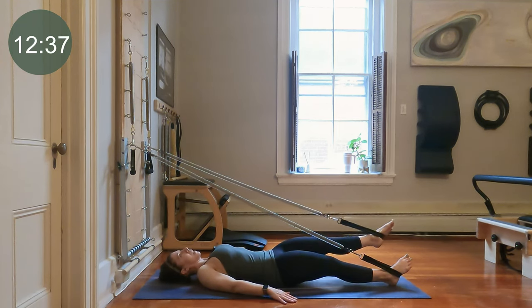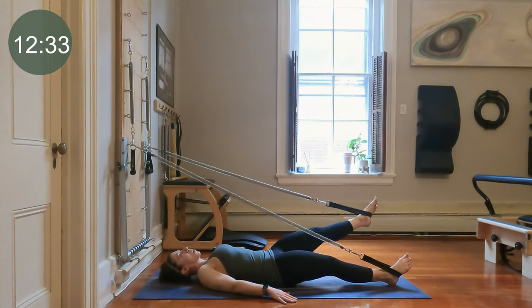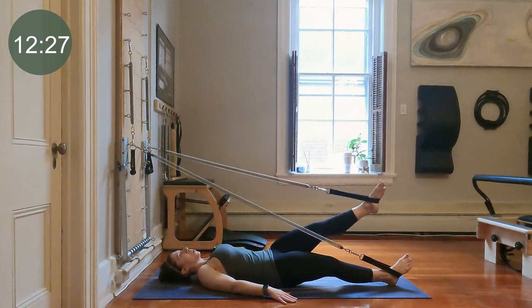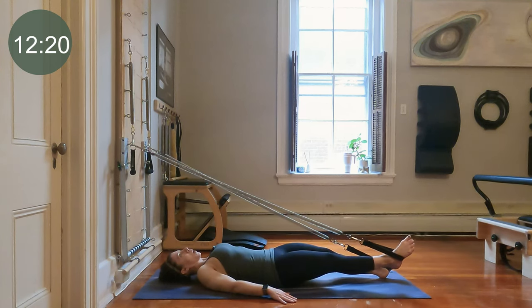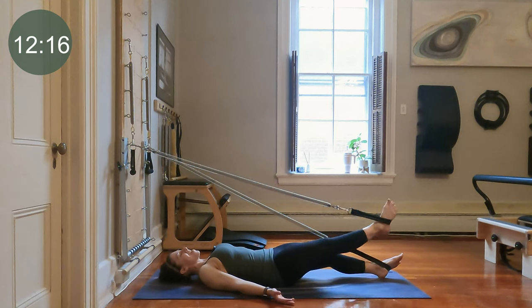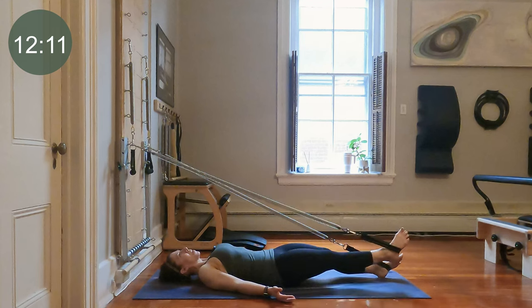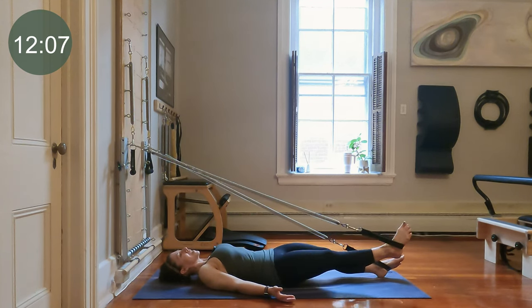Last three, two, one. Reverse that circle. Three, two, one. Switch sides. Circle. Four. Three, two, one, reverse it. Four, three, two, one more exercise to go.